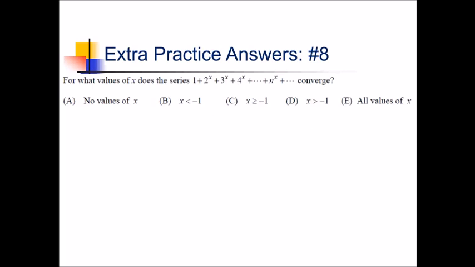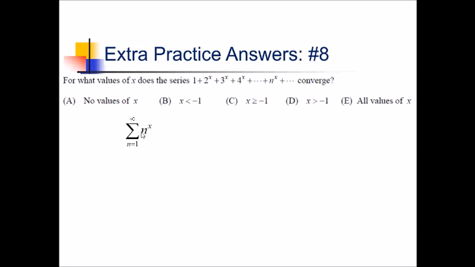For number 6, they want to know for what values of x does this series converge. Now this is kind of a tricky question. It sounds like they're asking for an interval of convergence, and we're used to using the ratio test and all that kind of stuff to figure this out. But this one can actually be tackled with the p-series test. So let's say that we have a summation of n to the x. That's our nth term. We'll put that inside our sigma from 1 to infinity.